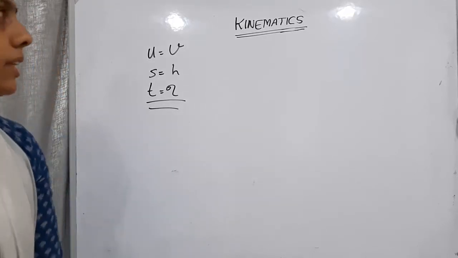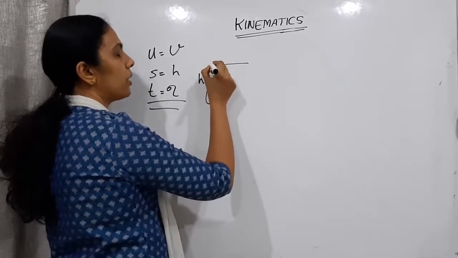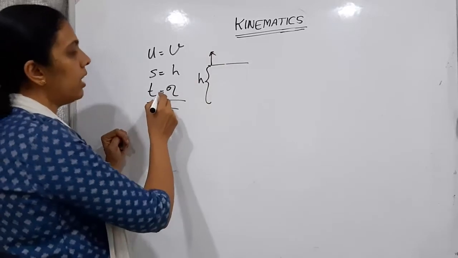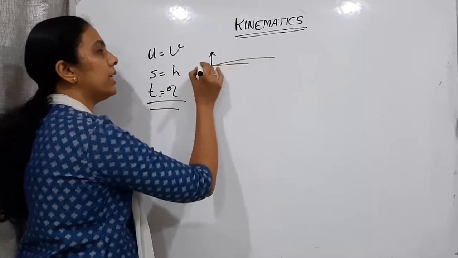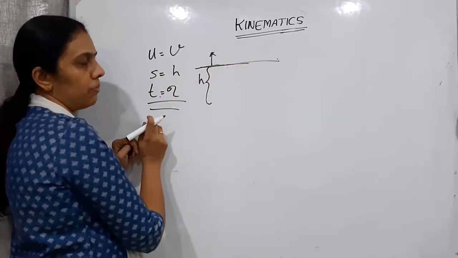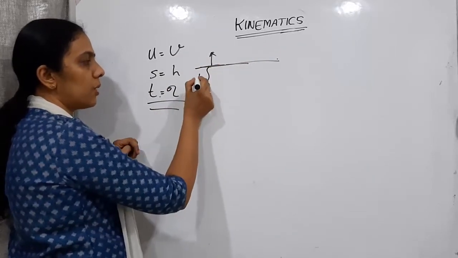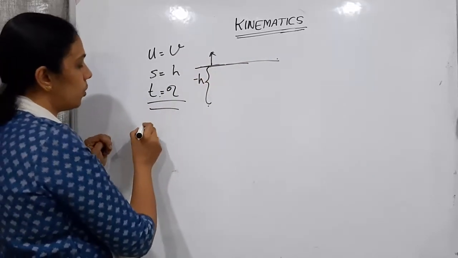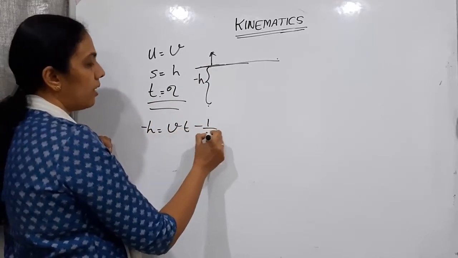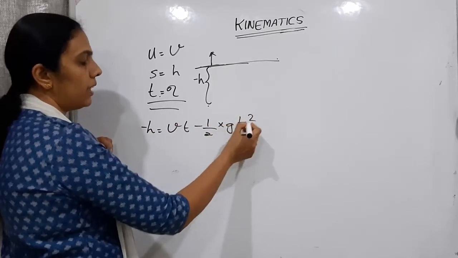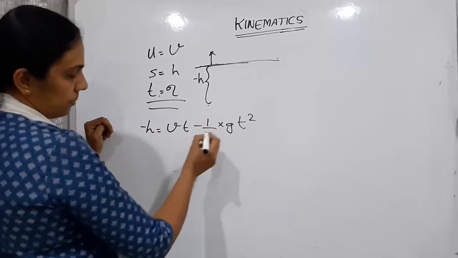Find the time taken by the ball to hit the ground. Here from the ground, it is h meter height. Okay, we are throwing a ball in the upward direction. How long will it take to complete? So here, if I am considering the position where we are standing as the origin, what will this distance be? This will be minus h, right? So s is equal to ut minus half g t square. We need to find out the value of t in terms of v. How can we find out?